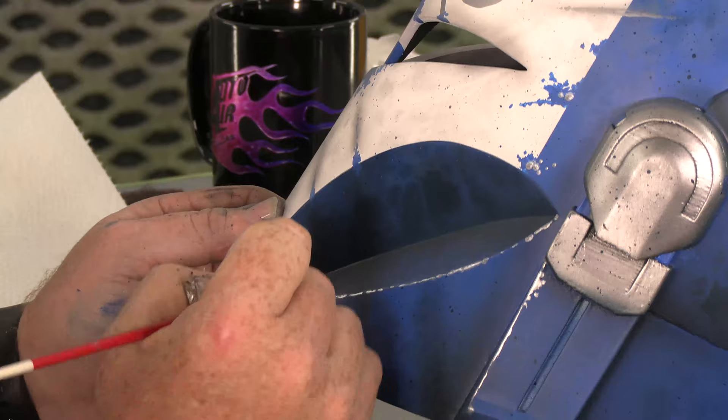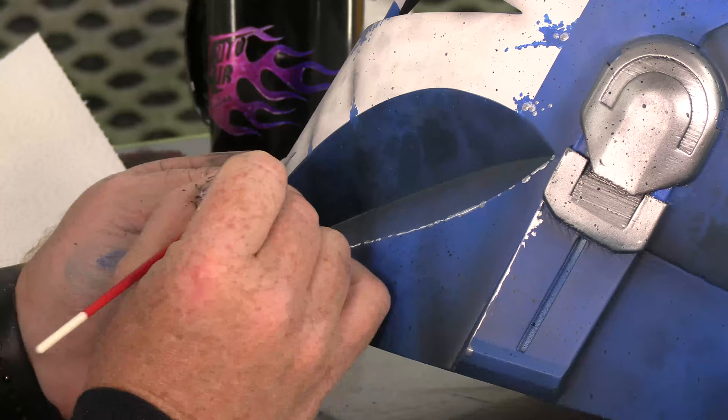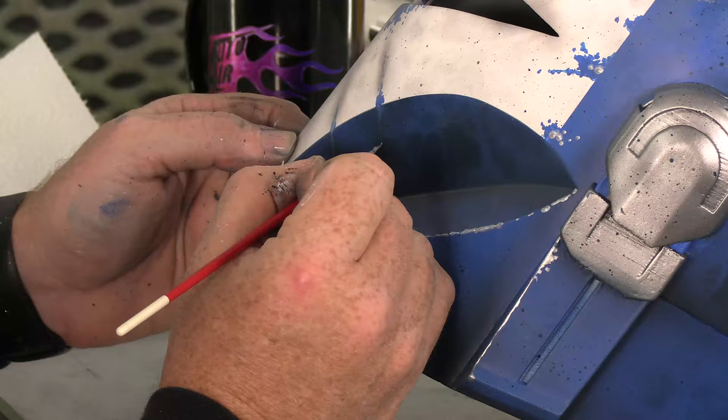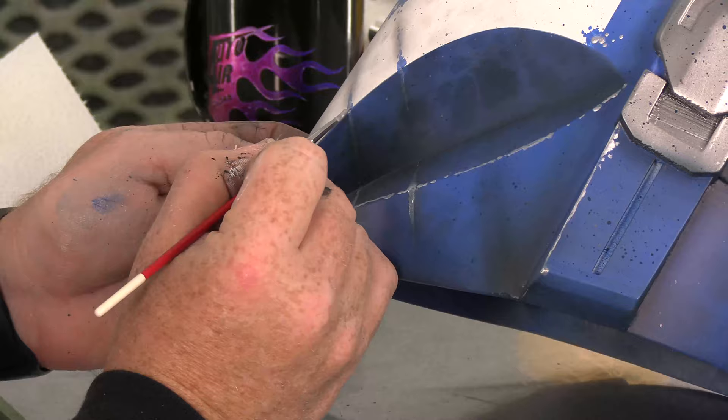We've got those deep scratches that are coming from here that are going to kind of come out. We've got a fine brush for that again. These scratches go all the way through right there. This one I'll have kind of stutter like it didn't go all the way in, but just kind of glancing below, still scratching right through there. And then all along this edge you kind of emphasize that damage.